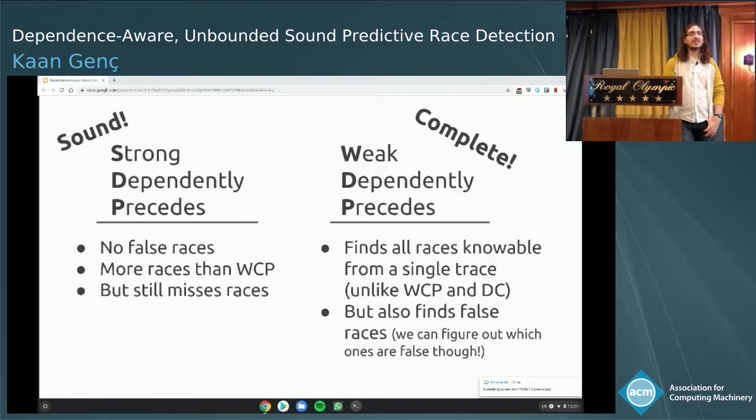Yes, our implementation is based on Java. So if you have Java code, as long as you're not using any loader magic, you can use our tool to actually detect races in your program. There are some things that we can't detect. For example, if you're doing any calls to the unsafe libraries of Java, or if you're using any foreign functions, we can't detect those. But everything that's actual Java code, we will be able to detect.